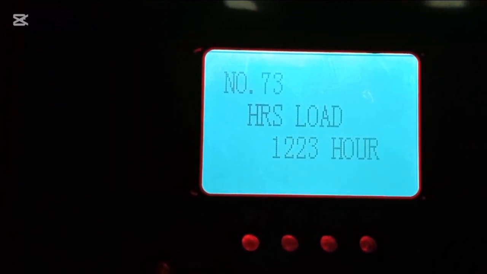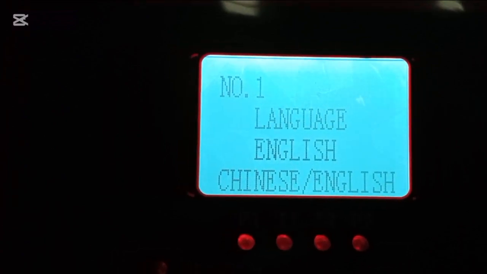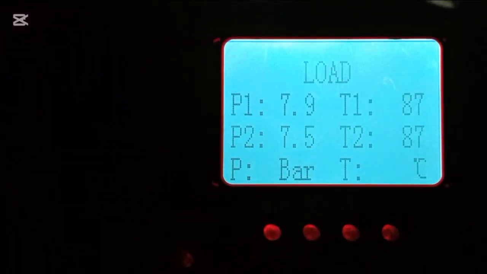Here are different values, del P1, del P2, that means first stage and second stage. And here are the hours load and ampere rating, 37 ampere. There is the display, English or Chinese, which can also be changed. Sometimes it shows the Chinese display, and then we need to change it to English by setting the password. And here are P1, P2, different values.